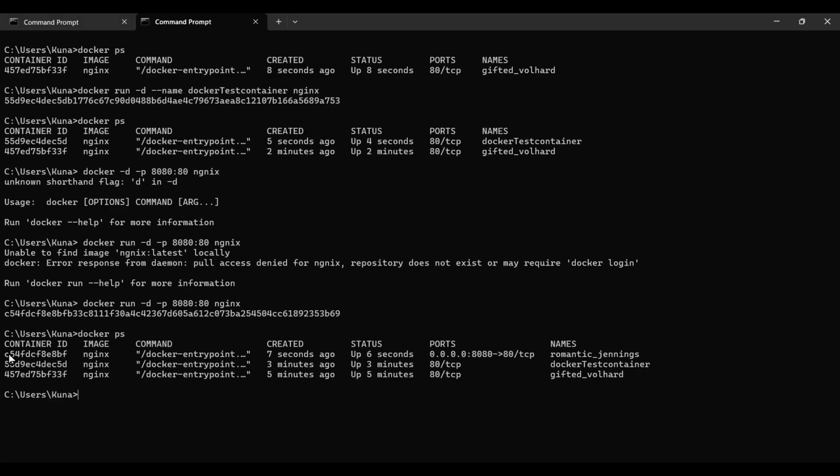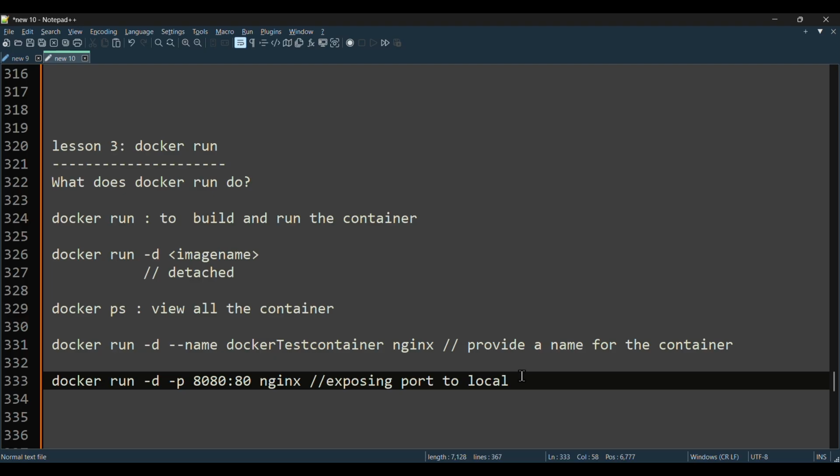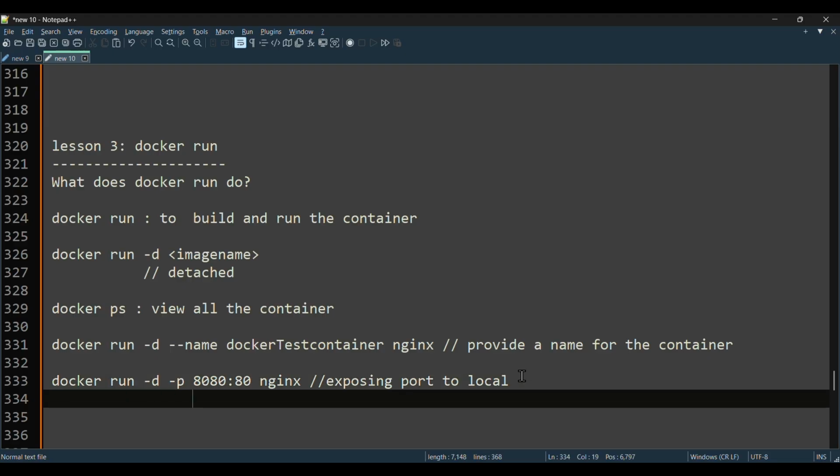This is a different container, this is a different container, so they can run on any port. The first one is always the host port, the local host, and this one is the container port.